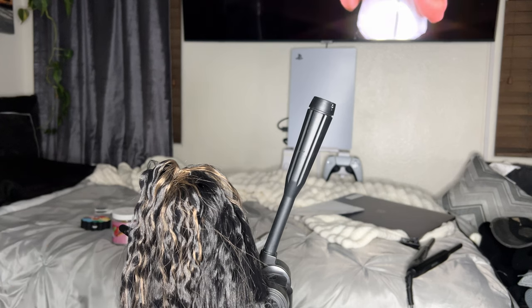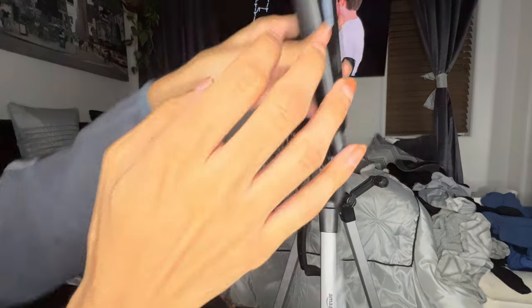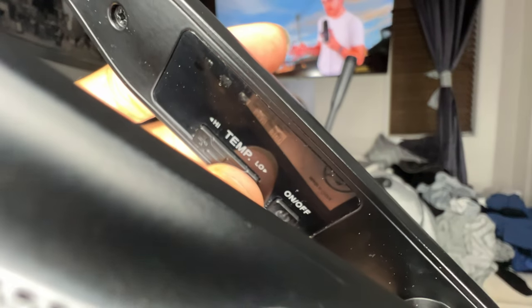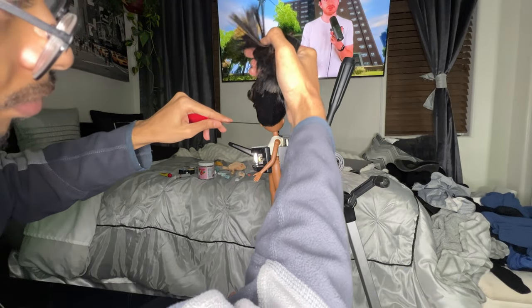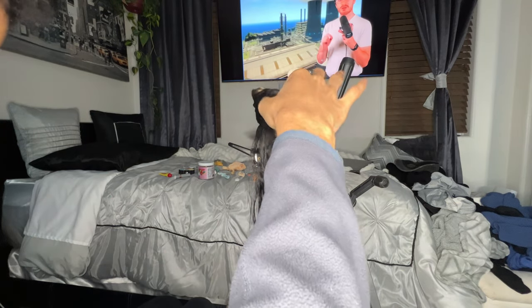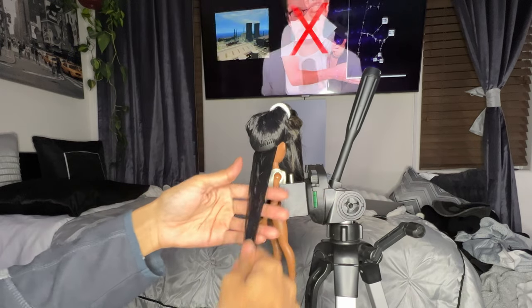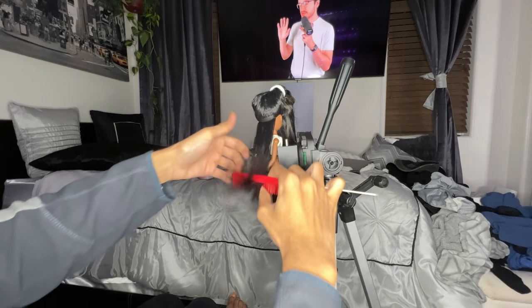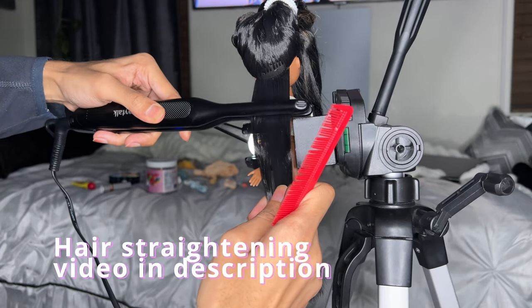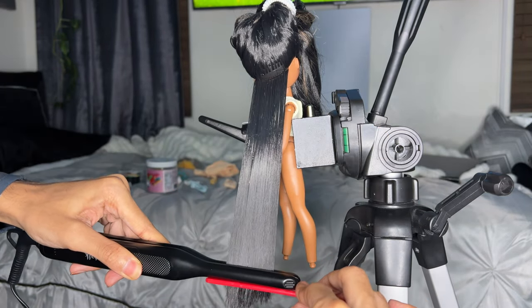I'm gonna be starting off by giving her a hair straightening session — it's a two birds in one stone type of situation. I wanted to see how she looked with straight hair, plus I had to get the kinks out so that I could curl it properly and so that they could look really cute. I also want to show you guys that you don't always have to wash the hair immediately out of the box. She did have gel, however it wasn't necessary. All I had to do was go through it with the comb and the flat iron and it was good.